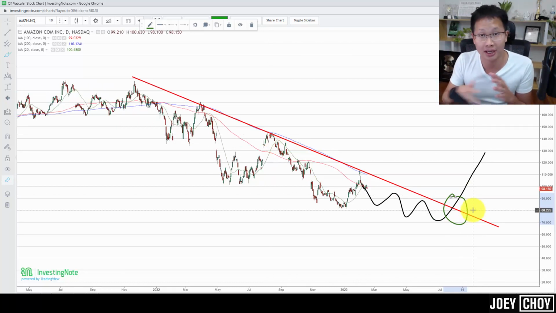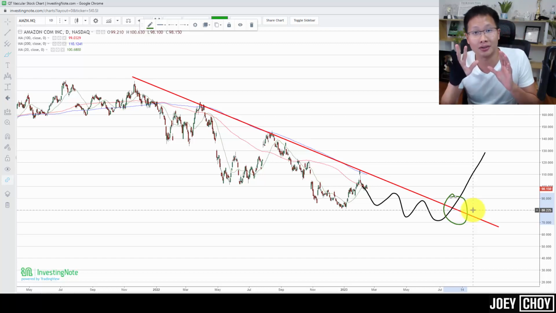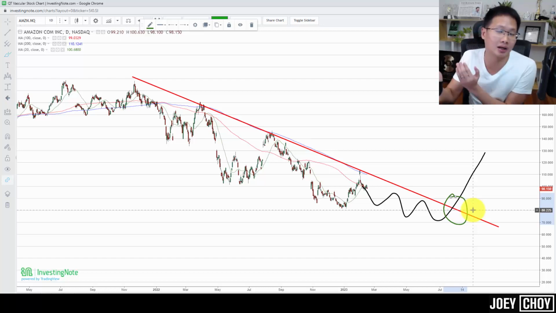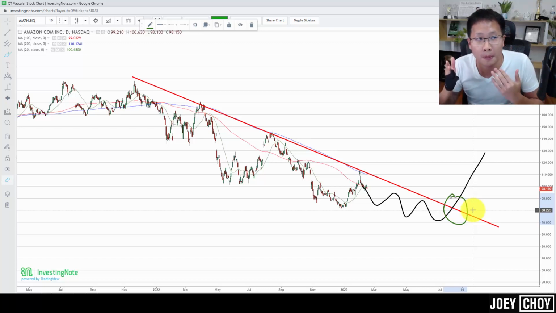Of course, we can look at a few things like the horizontal support and resistance level in terms of the price action and all that, but that's for another video. This video is pretty much just talking about trend lines. Very simple. How do you know whether you are in the right direction as a trend, or are you against the trend? You don't want to be against the trend, you want to be in the right direction, because I think you can agree that it is harder to go wrong. I'm not saying that you cannot go wrong, but it is harder to go wrong if you are with the trend. Does it make sense? So I'd rather be with the trend than against the trend.